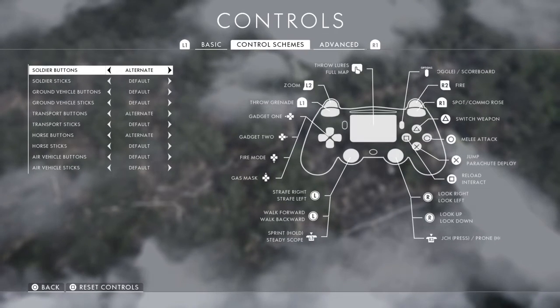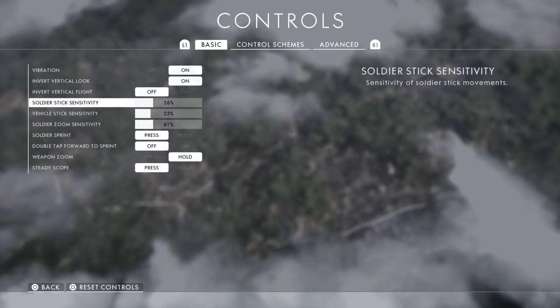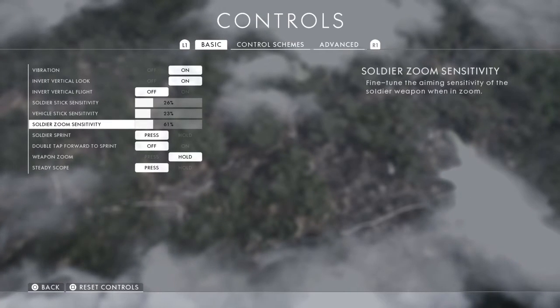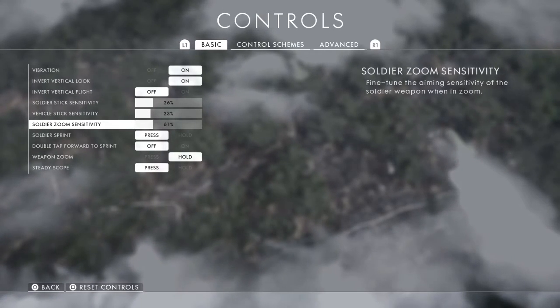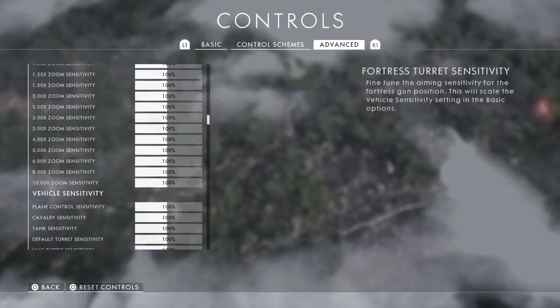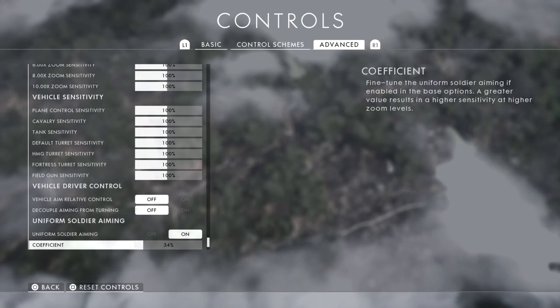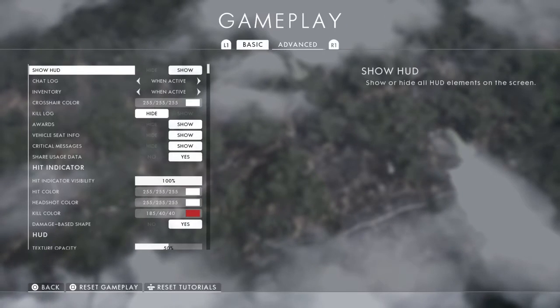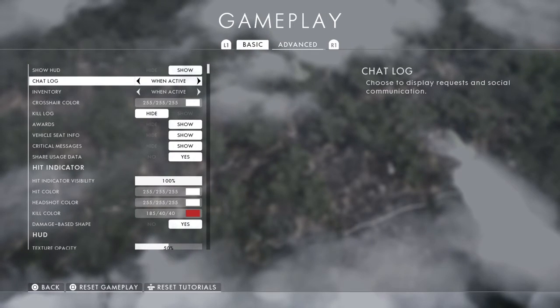What was in the last? Yeah, and as I say, the soldier zoom sensitivity caps off the slowest speed at the lowest zoom level. So you've got one for the lowest zoom level and one for the highest zoom level there, without having to do any of that. Right, and then gameplay wise, what was in here?